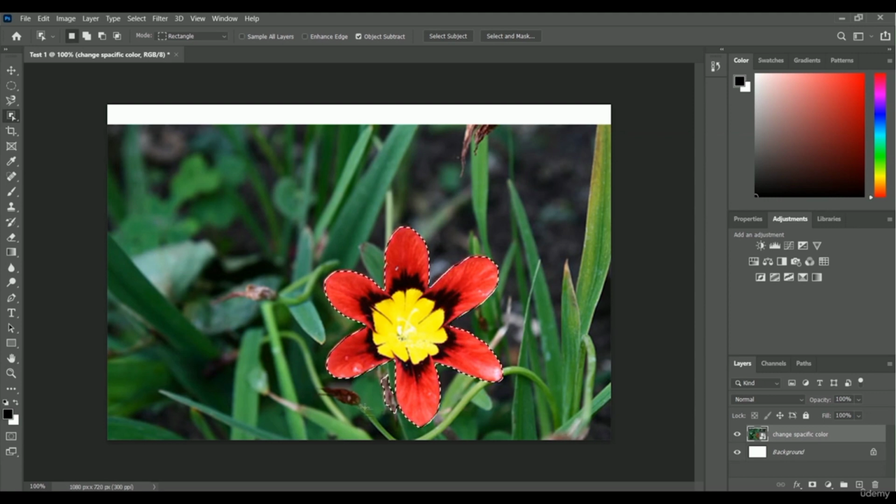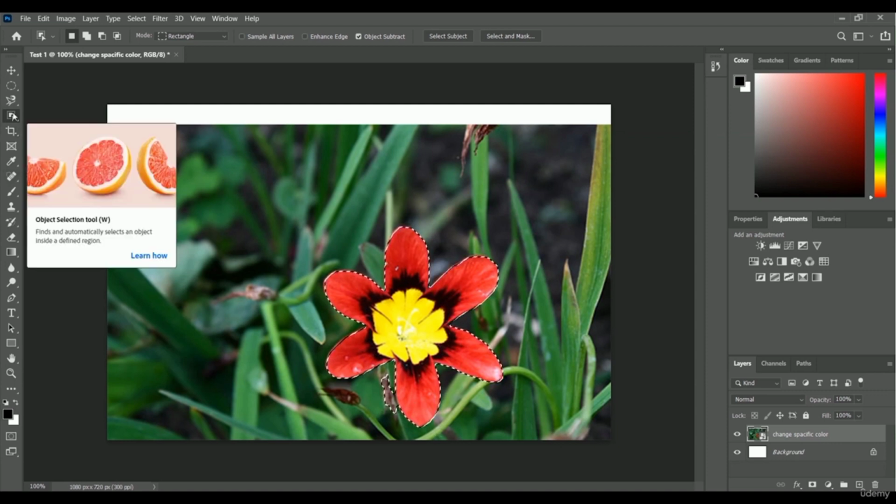So you can see here that we got a good selection in here as well, but it's not perfect because we didn't get the perfect selection. That's why I was saying that you will not have a 100% selection with the object selection tool, but it will make your task easier.